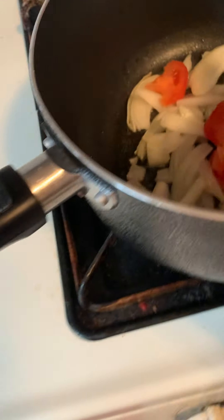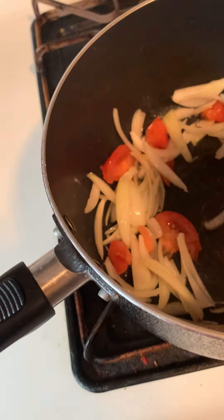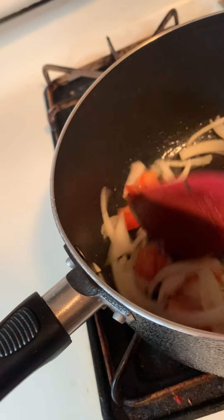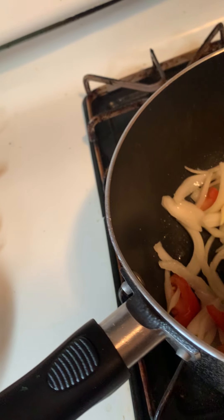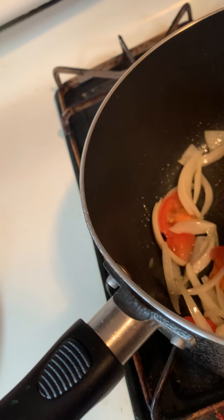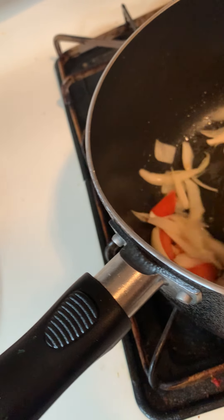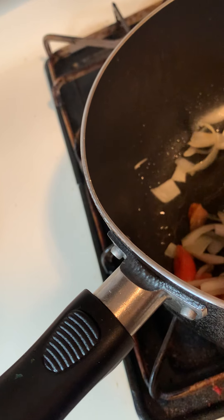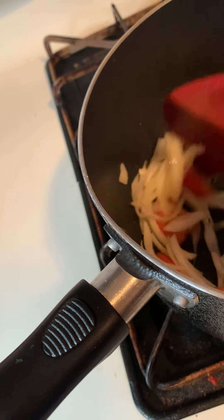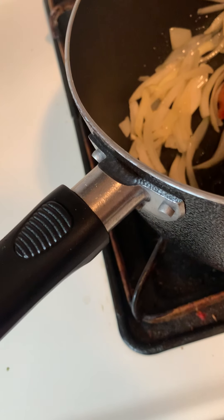This is a very simple dish but it is one of my favorites. Because basically you cannot screw this dish up. I would eat this dish every day. This dish would go great with anything — if you have bread which we call naan, some pita bread, some rice. I'm going to do some cauliflower rice, but not everybody likes cauliflower rice. My mom doesn't like cauliflower rice; it's a very acquired taste. So after this I will make some white rice for her.